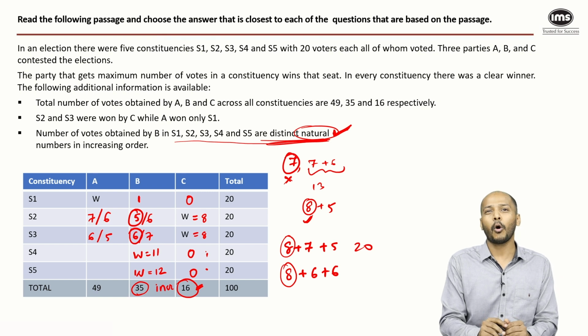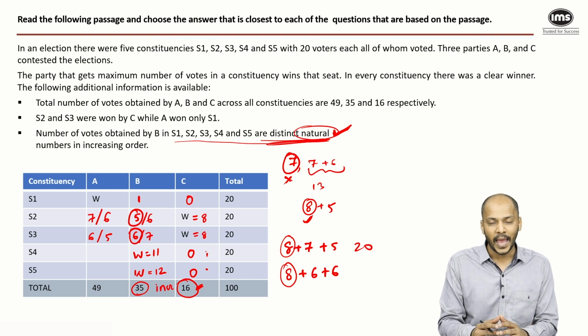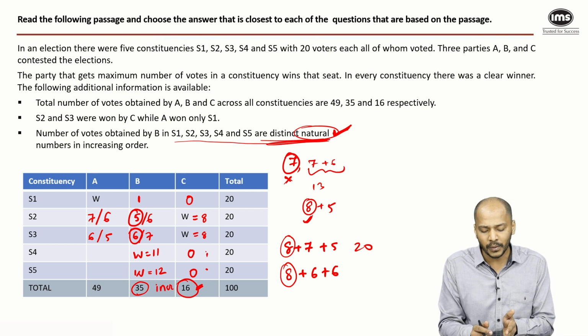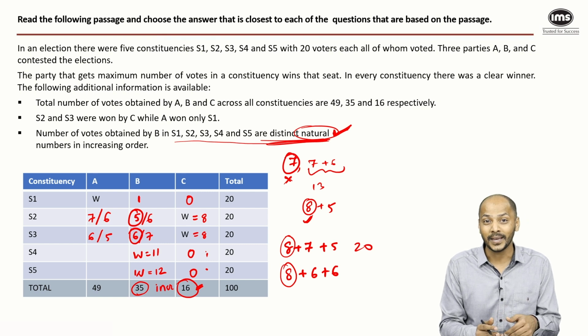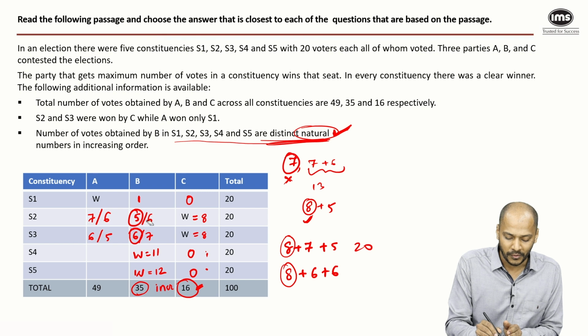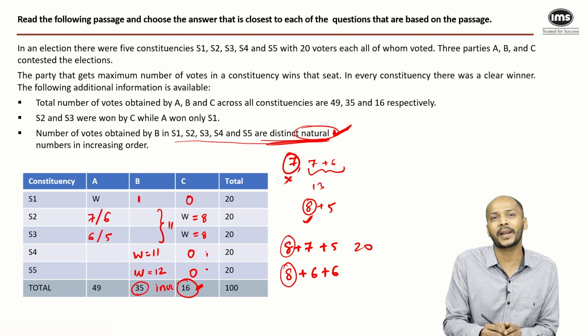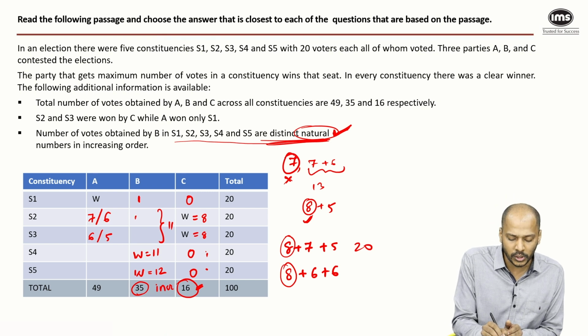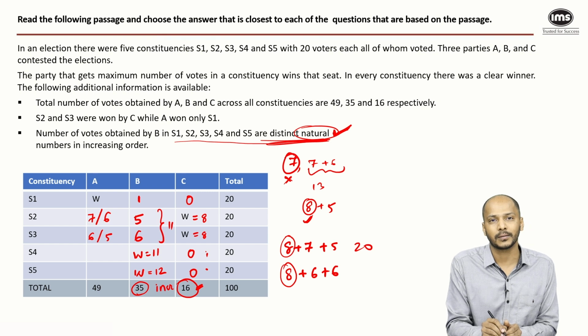So therefore, although it seemed like this question is very tricky and challenging, actually the numbers were set in such a way that only the minimum votes with the given conditions could satisfy the numbers here. So with 5 or 6 and the total required to be an 11, and then the numbers required in increasing order, the only possibility that I have is B gets 5 votes here and 6 votes here, right?